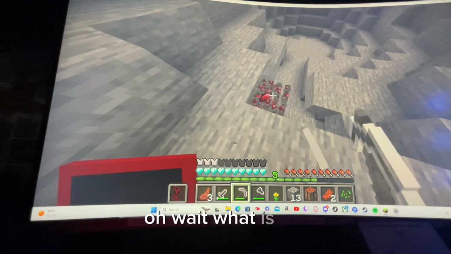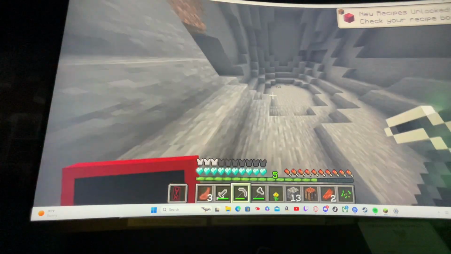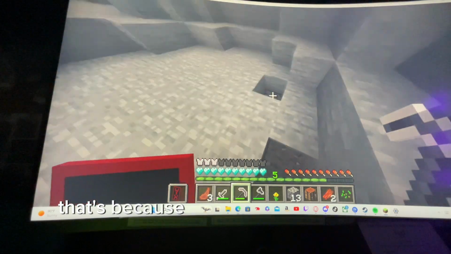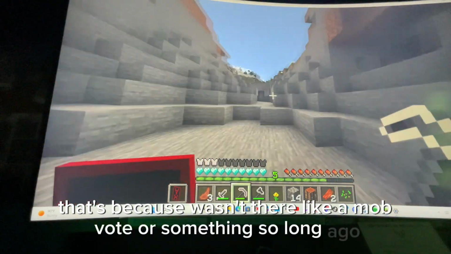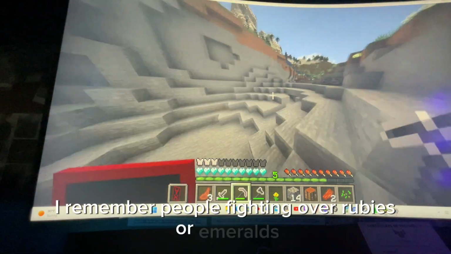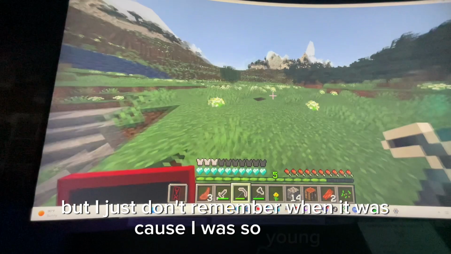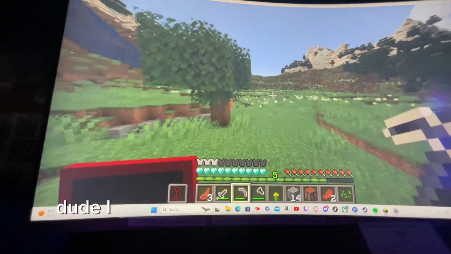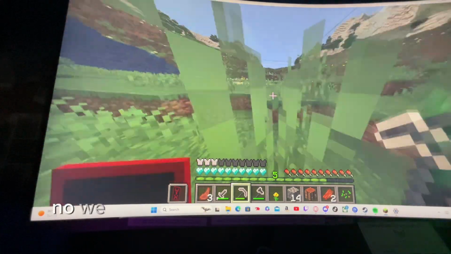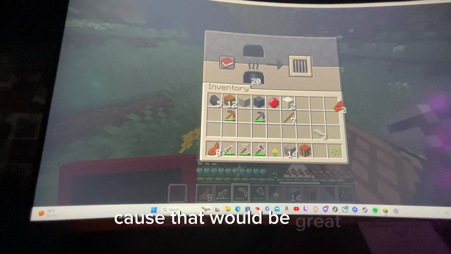Oh! Wait, what is this? Is this a ruby? Oh, it's an emerald. I thought I added ruby to the world. Oh, that's because wasn't there like a mob vote or something so long ago? I remember people fighting over rubies or emeralds. But I just don't remember when it was, because I was so young. Dude, I should make a video where I go on my PS3 and run old Minecraft, bro. We still have our PS3. That would be great.